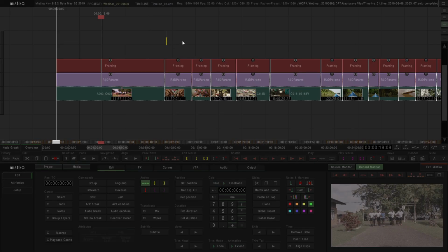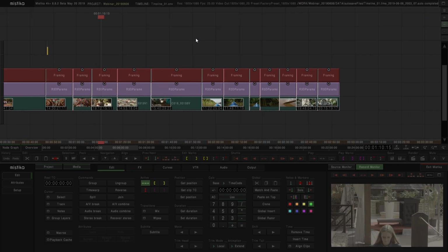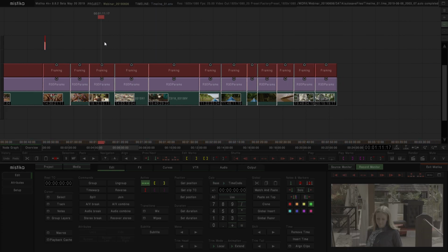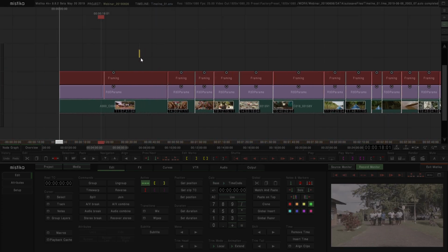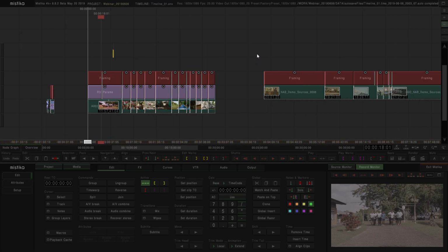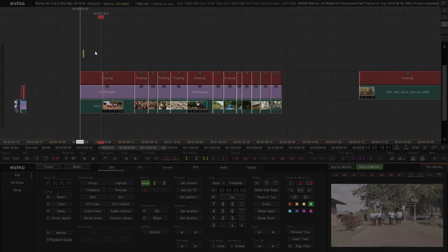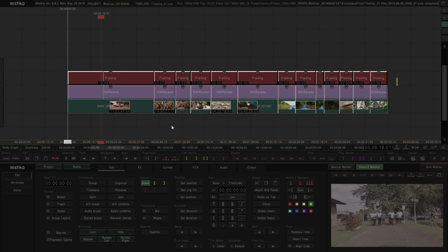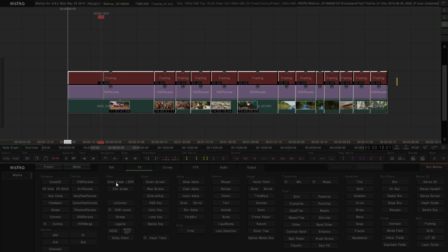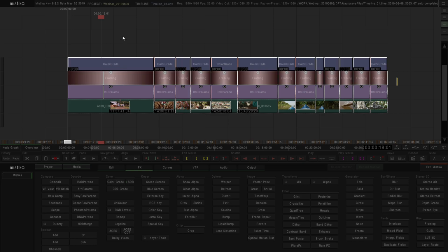And you could see now, as soon as I scroll through the timeline, that all the shots are set up in exactly the same way. On the other section, we are going to have just a framing effect on top of some ARRI Alexa clips. So now I've prepared already this small edit where I've got my clip, my R3D parameters, and my framing effect where I'm adjusting the size of the media to my project resolution. And what I'm going to do is actually select all the framing nodes and apply here my color grade node. Okay, and that's when we are going to start to do our color grade.